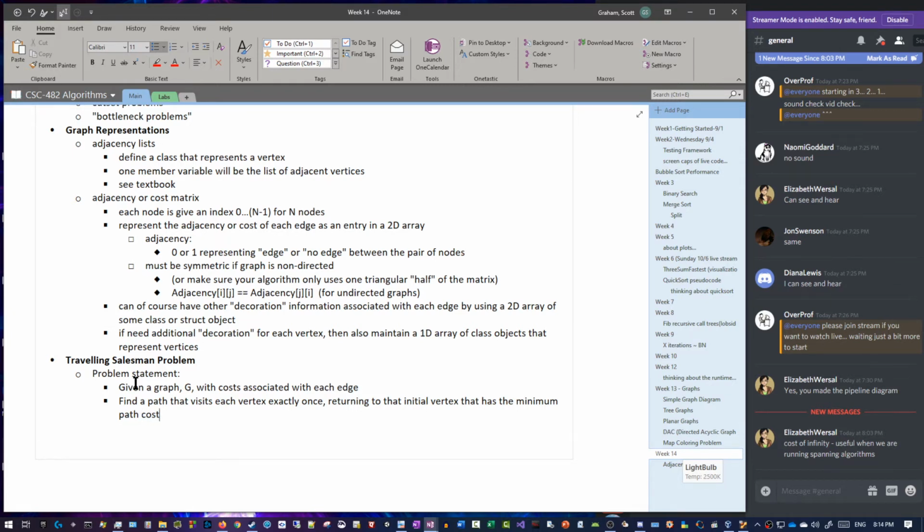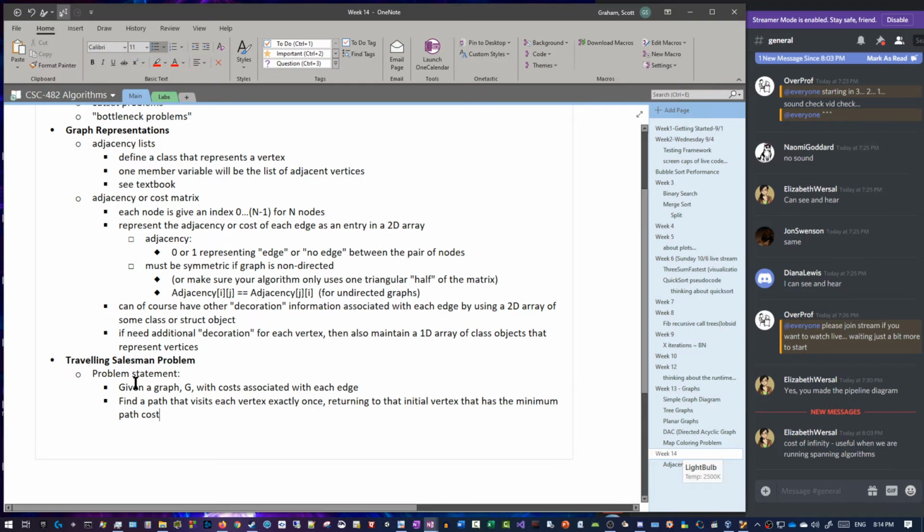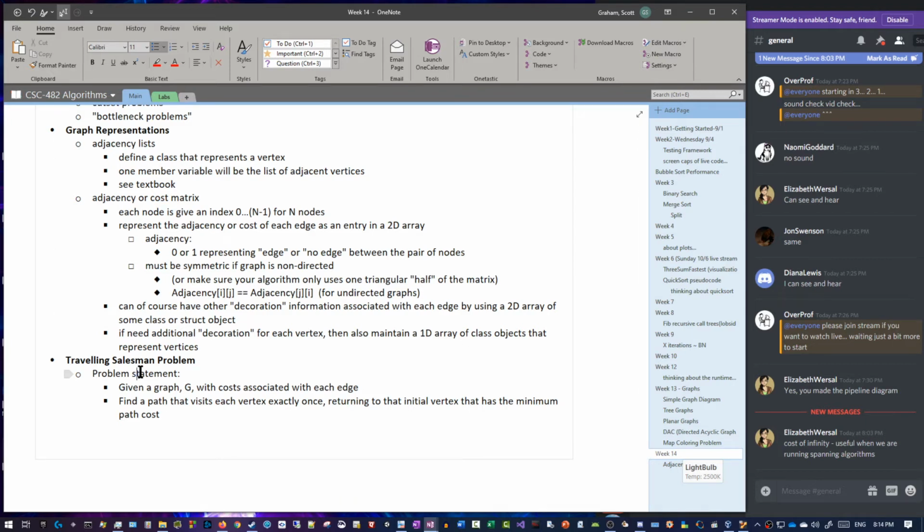The idea behind this is, if you imagine a salesman or a salesperson, as the case may be, they have to go out and visit some set of cities. They have to visit clients or whatever they're doing to sell their wares.